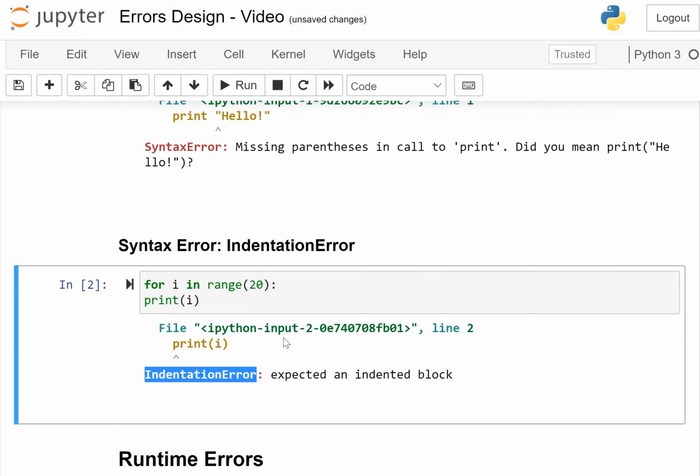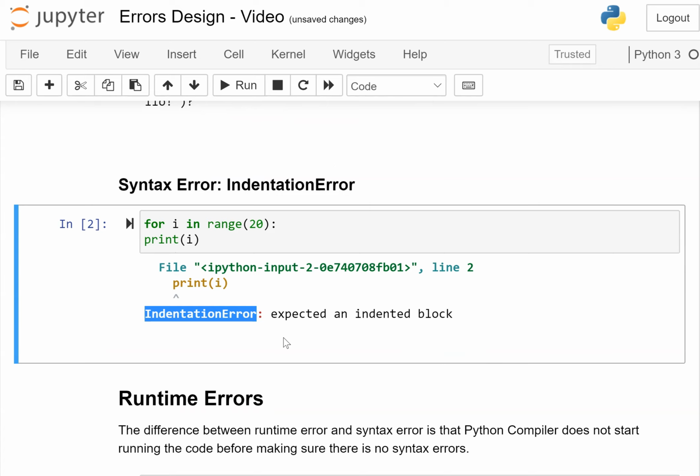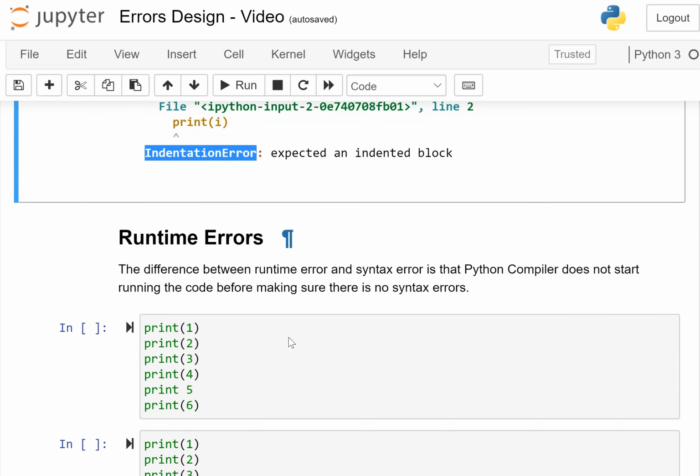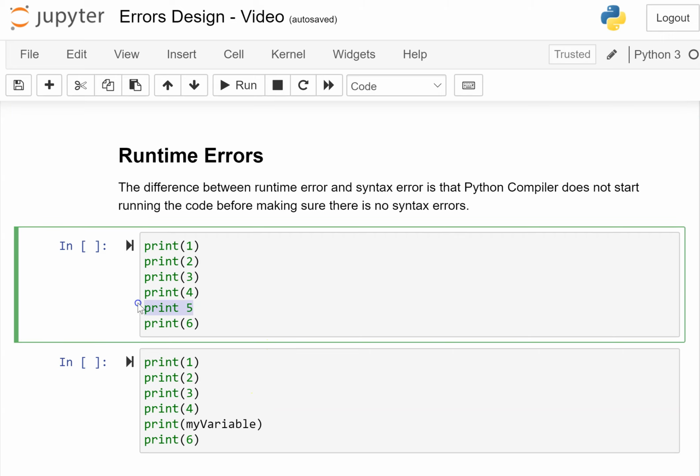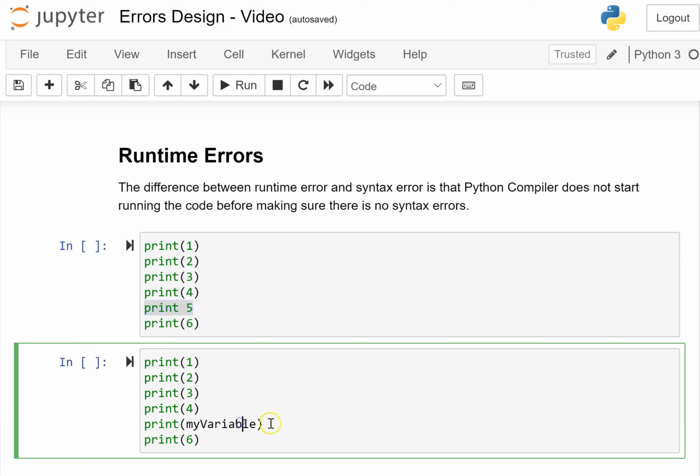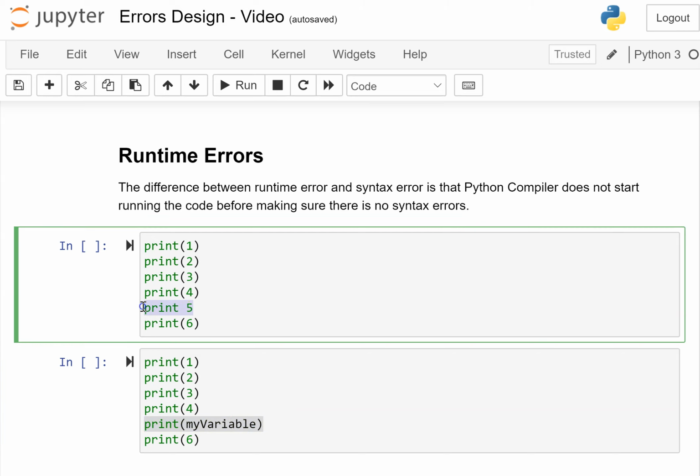Contrary to syntax errors, runtime errors are different. A runtime error happens when you have an error that the compiler only gets to see when you have actually run the code. Syntax wise your code is good, and it starts running and actually doing things. So that's a very important distinction between a syntax error and a runtime error. We have a syntax error here and a runtime error here. We will see why this is an error, but let's just see the comparison between the two.